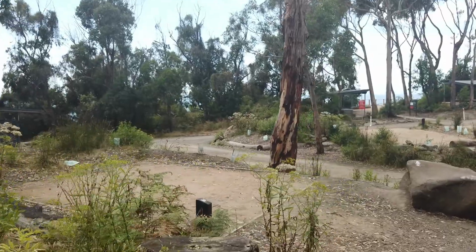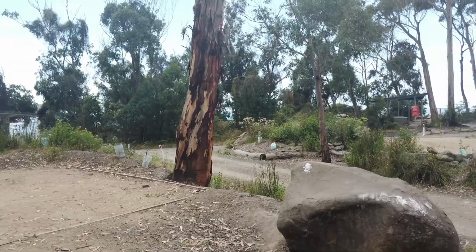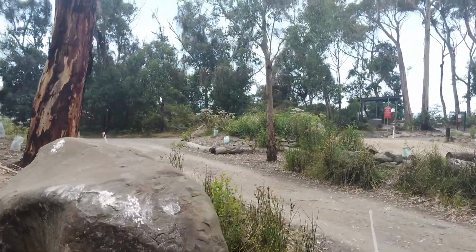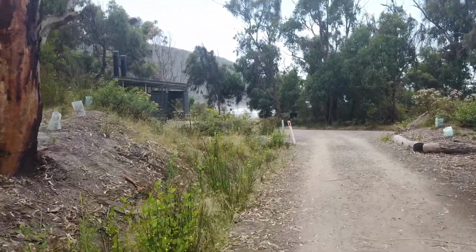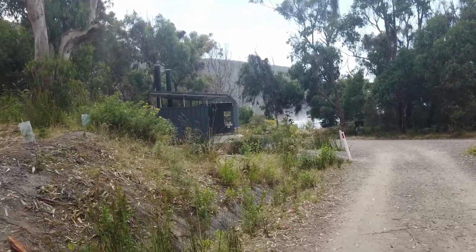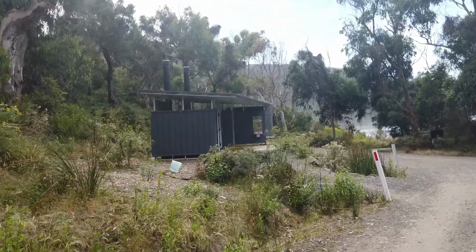With the drone footage, you'll see I fly across to where the beach is. That's just walking distance, and there is sand there, so it's a safe place, I guess, for kids, but you'd have to keep an eye on them. But it really is like a private beach, even though in the footage you could see a number of cars down there.